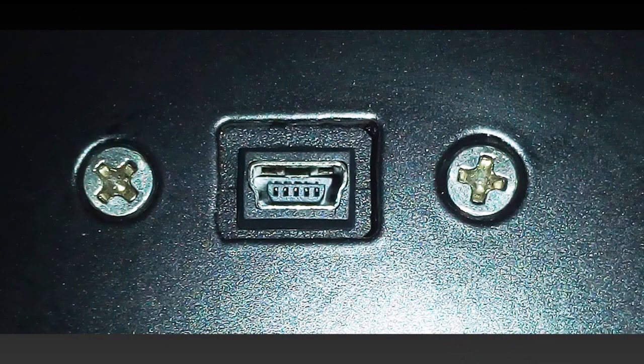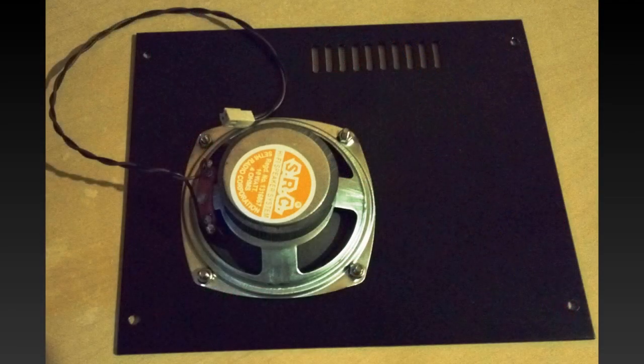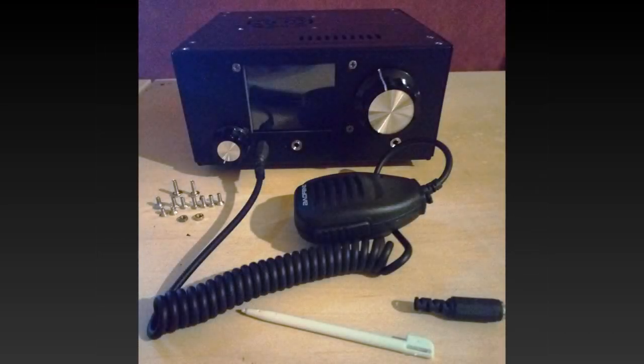Place the USB extender socket on the back plate and secure it with the screws supplied. Plug the USB into the Arduino board. Attach the speaker to the top panel and connect to the 2-pin connector beside the volume control. Attach the back panel and secure the BNC connector. Finally, attach the top speaker panel ensuring that the vents are to the front above the screen. I did have extra screws and some other cables — the screws are just spares whereas the cables are for additional expansion and upgrades. I then had the one bit of soldering to do, which was the wire and fuse for the power supply.